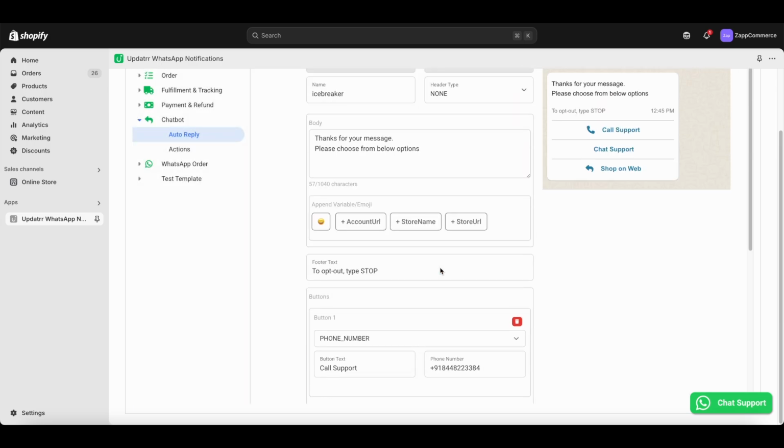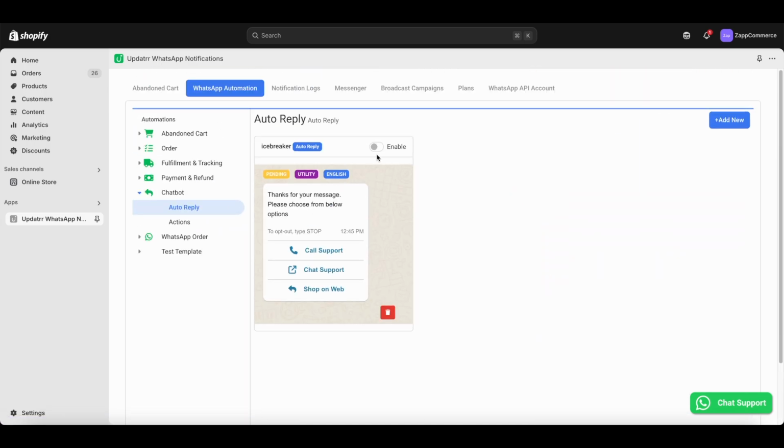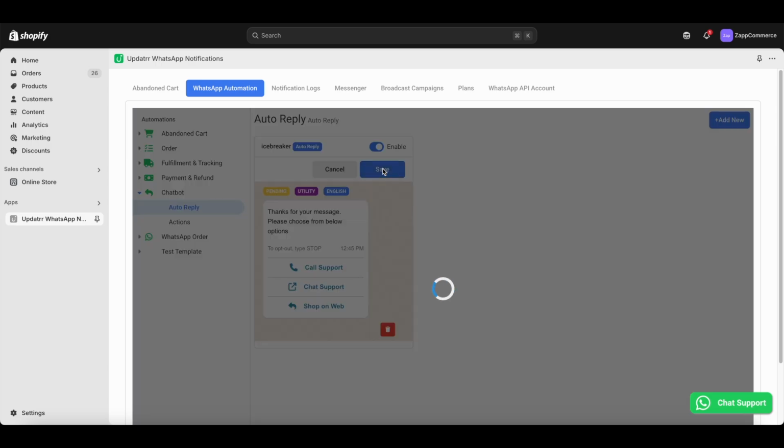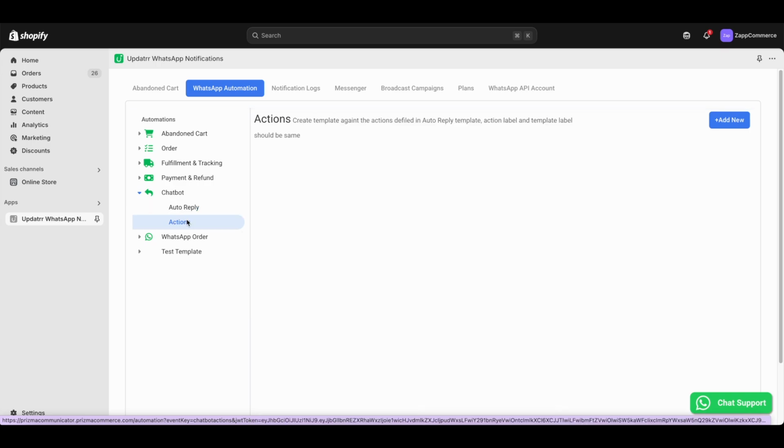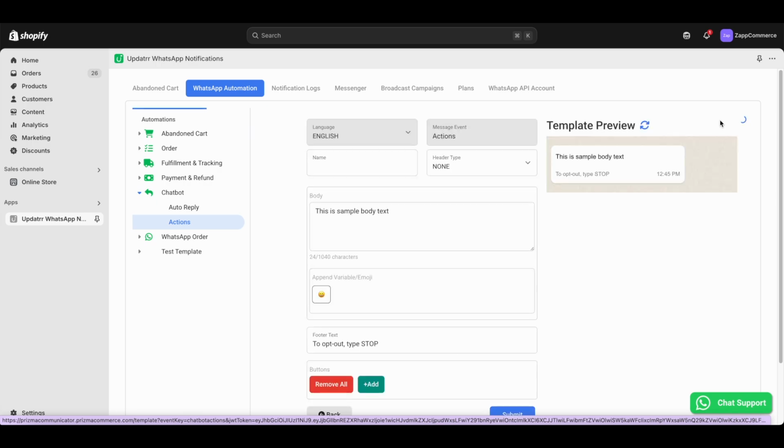Okay, so now we will enable this template. Now we'll go to actions. We'll create a new action.